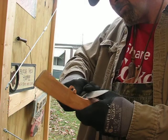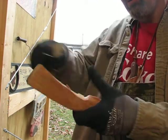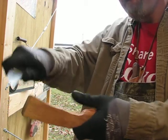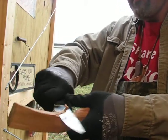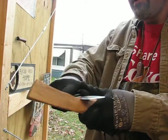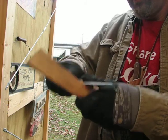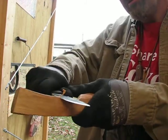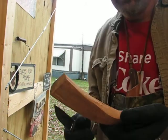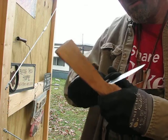The F1 just really digs down. I really like the way it's working for me. I can cut down in there and get that curve. I mean, it's doing really well. Don't really know what I'm doing. I've never done anything like this before, not by hand.